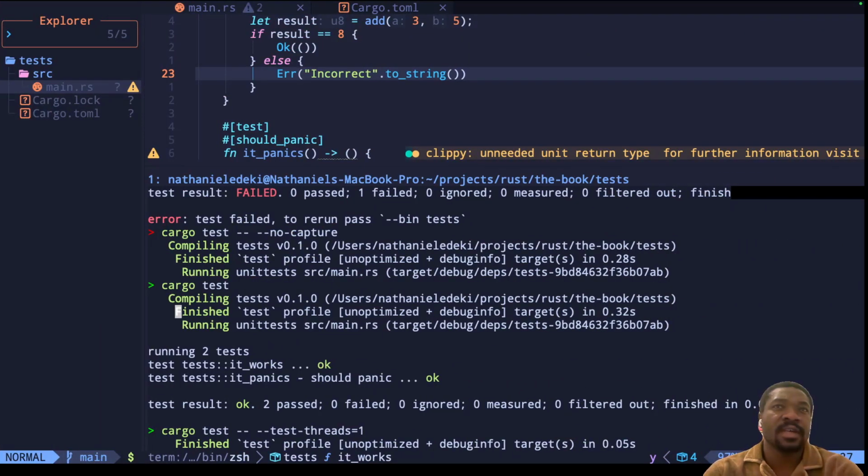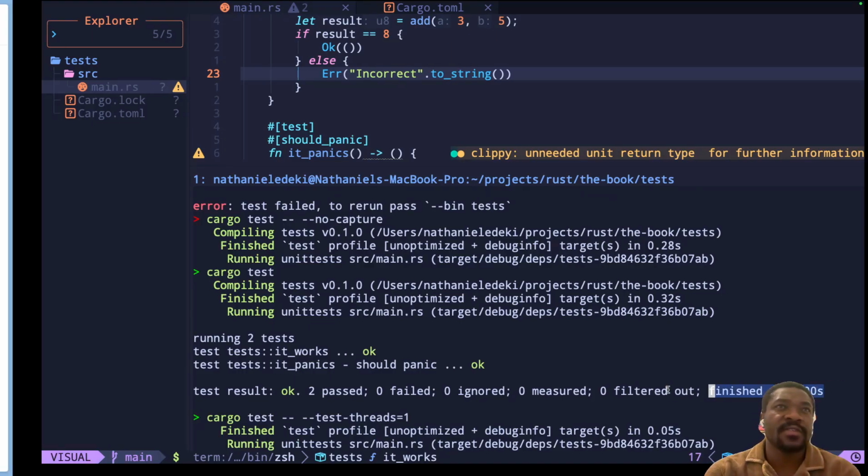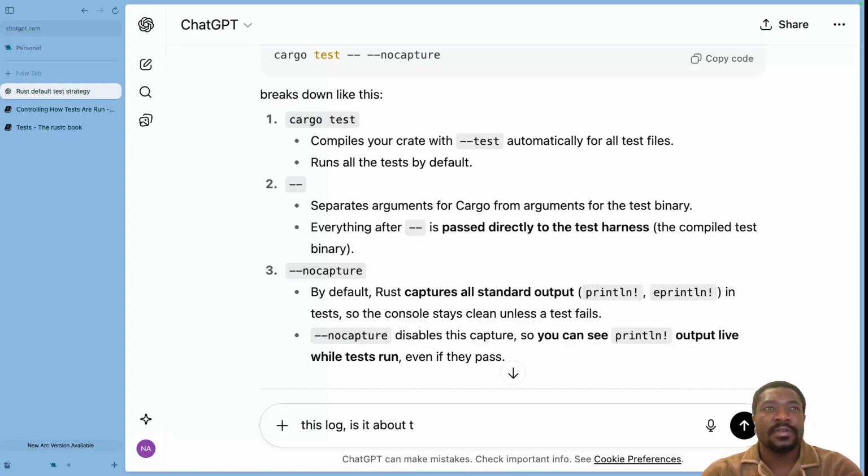No, because actually this one has finished. This is where the test finished. It's about the compile.